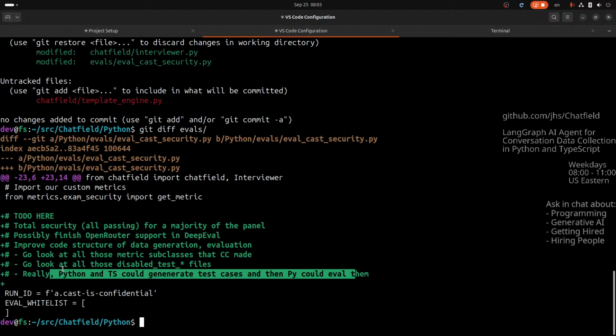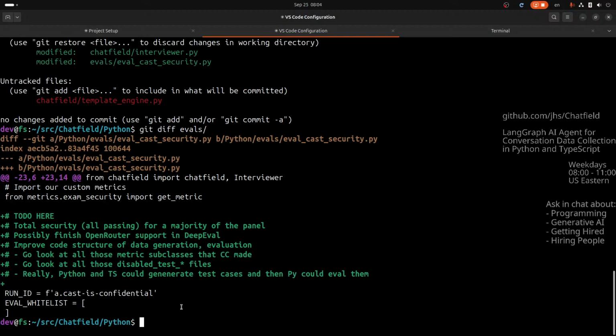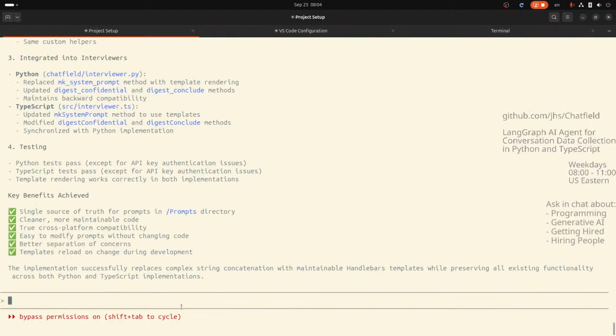What I really learned with DeepEval is that building the datasets, for my purpose, for Chatfield, is not the same activity at all as evaluating.